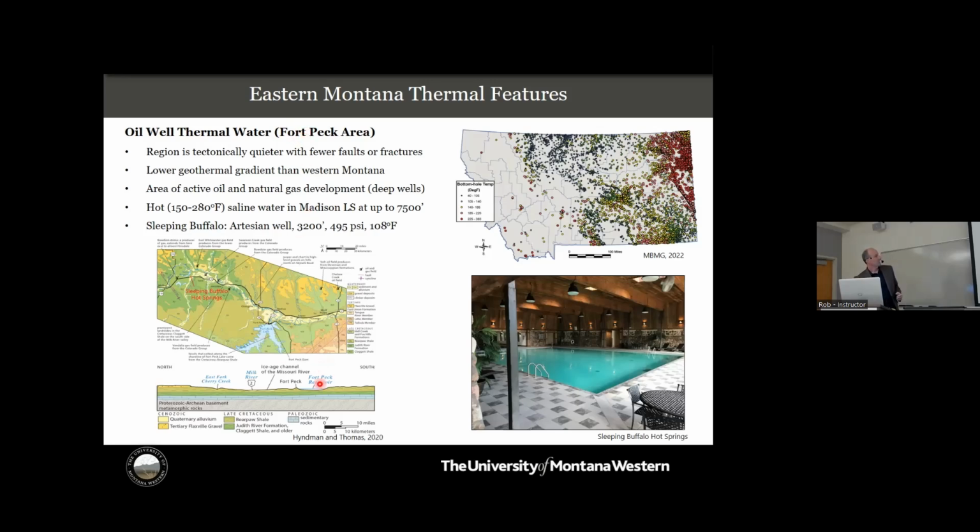Okay. So you can see in this cross-sectional view, eastern Montana just lacks the avenues for that water to get to the surface, right? There's no fractures and faults and so on like I showed you in western Montana. It's the plains. It's Iowa. Not much happening out there. But there's still a geothermal gradient. So if you got a hole in the ground that was created by humans, you can get this. Sleeping Buffalo Hot Springs.